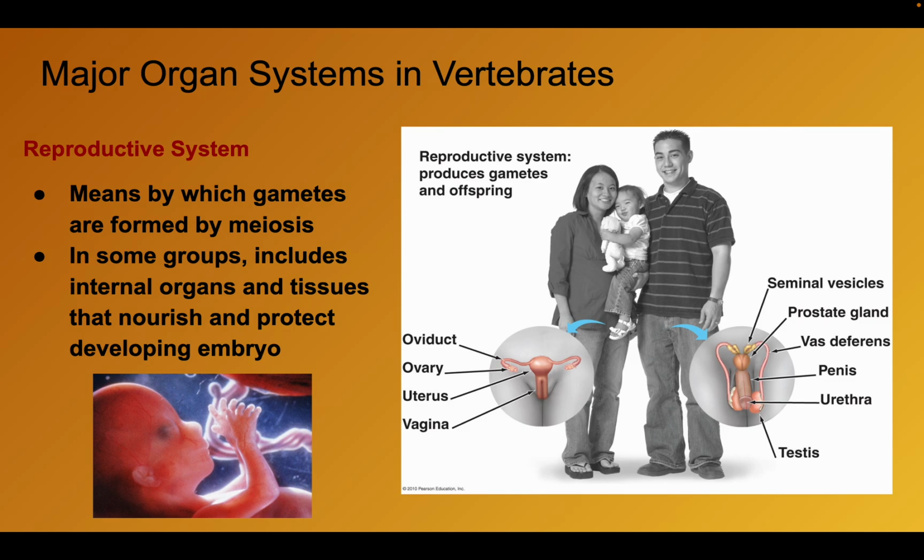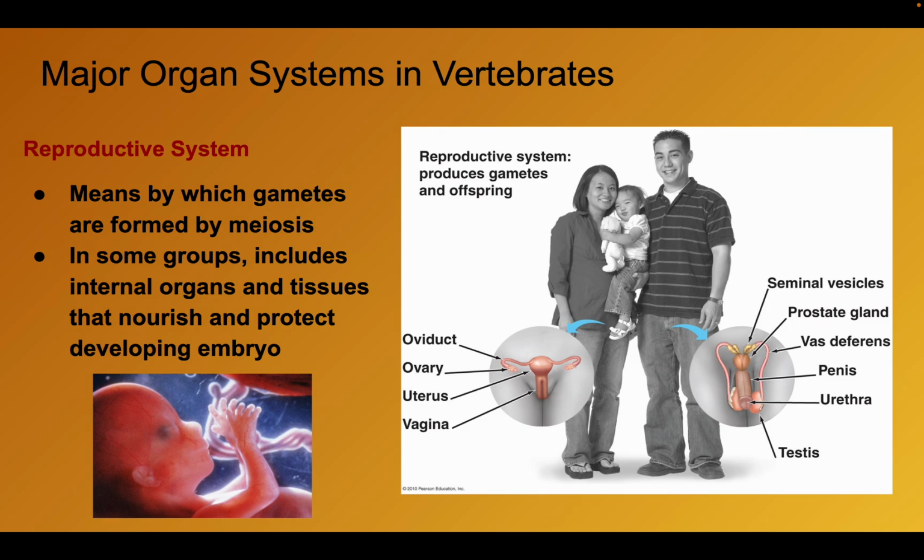The union of sperm and egg in humans, of course, happens internally inside the woman's body. Fertilization takes place in the fallopian tubes. The developing embryo then implants into the uterus, and the baby develops internally. And live birth is the strategy we use. In the case of most reptiles, you have eggs, and eggs are used as a way to protect a developing embryo external to the body.